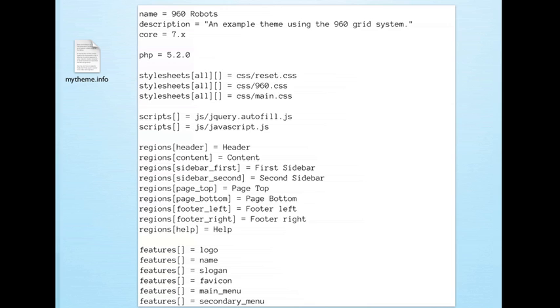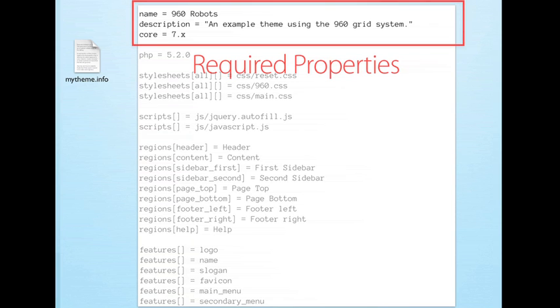Again, key value pairs representing things like the name of your theme and the description and so forth. In Drupal 7, the only 3 required things in a .info file are these first 3. The name, which provides a human-readable name for your theme, and a description, which is just a simple one-sentence description of your theme. These things are used on the appearance page when enabling a theme to provide administrators with a friendly name and description for your theme. In addition to that, you also need to specify the version of Drupal core that your theme is compatible with. In this case, we're saying that our theme is compatible with Drupal 7.